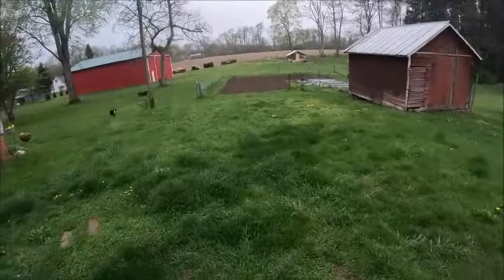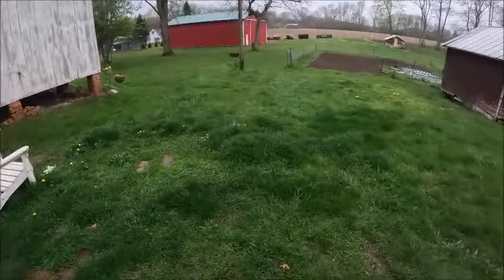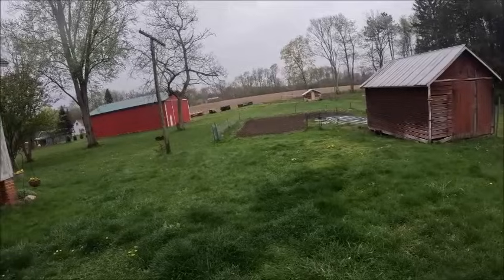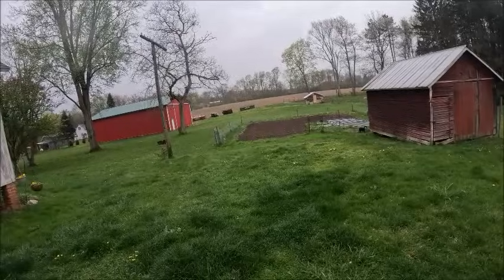Well, no chisel plowing today. It's cold, wet, rainy. It hasn't really actually rained much. I don't even think we got a tenth yet, but it's enough to put a little bit of tack back in the ground, so I'm gonna hold off. Still raining right now. It's supposed to continue for another about 2.5 hours.